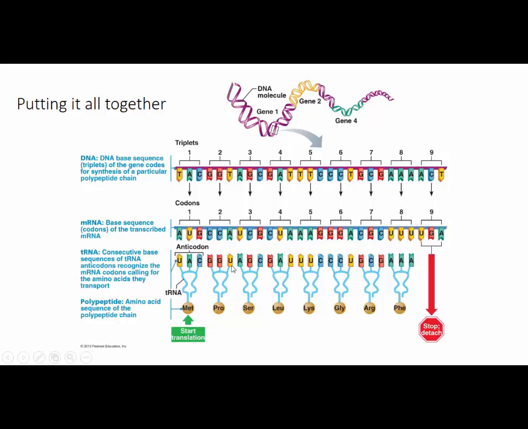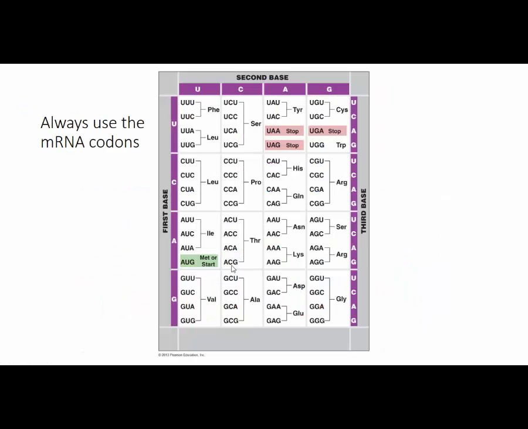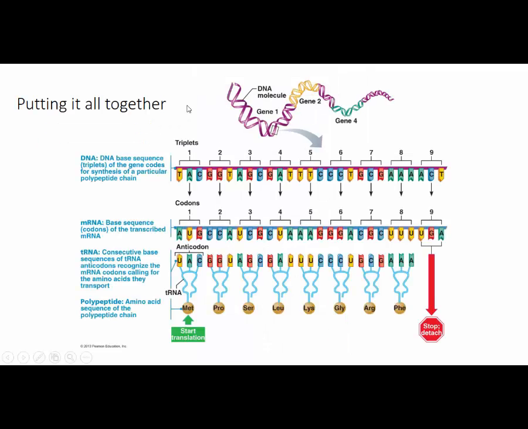And how do we know this? Well, there's a simple table in your textbook where you can find this information. If you know what the messenger RNA set of 3 bases is, you can figure out what the amino acid is. So these are the different amino acids, and these are the different nitrogen bases that code for that particular amino acid. But most tables that you use for this want you to use the mRNA nitrogen bases. So any set of 3 bases going in order from left to right is called a codon.